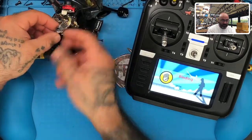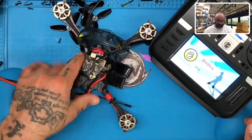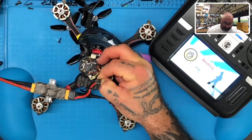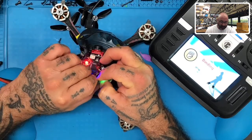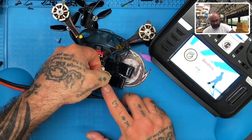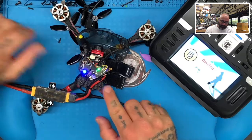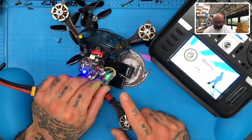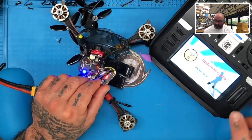I'm going to hold this button in, and it's going to start blinking rapidly. I'm going to wait two seconds — one, two — then I'm going to let go of the bind button. Then I'm going to hold it again, and now it's slow blinking until it starts fast blinking again. Now I'm going to let it go. Once it does that, you can see it fast blinking again, but it's about to stop — now it's going to slow down. Right now it's basically loading. There we go, now we go into bind mode.